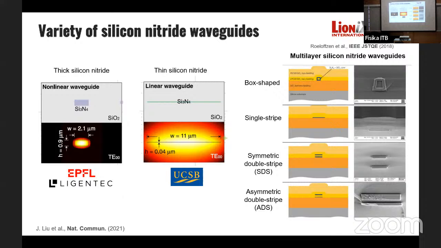So, maybe for the Zoom audience, the question is what sort of cracking I'm talking about, right? In short, you start with a standard silicon wafer and you have silicon dioxide, right? And then you start by depositing a silicon nitride layer, either via PECVD or LPCVD. For LPCVD, up to a certain layer thickness, this one is 300 nanometers for example, this is still okay.